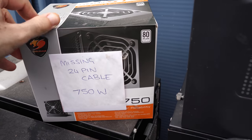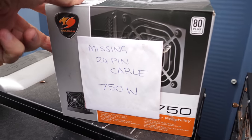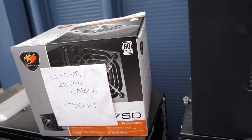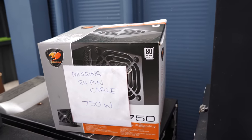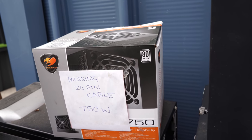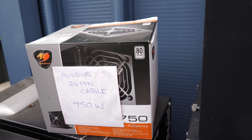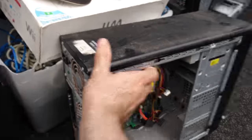This next one is something I would have picked up back in the day but nowadays you straight away see it's missing a 24-pin cable. I don't have any modular 24-pin cables that would fit a Cougar power supply, so I'm going to give it a miss — it's going to take too much time to piece that together. Some things you just skip based on time, and then we move over to some of these older PCs.